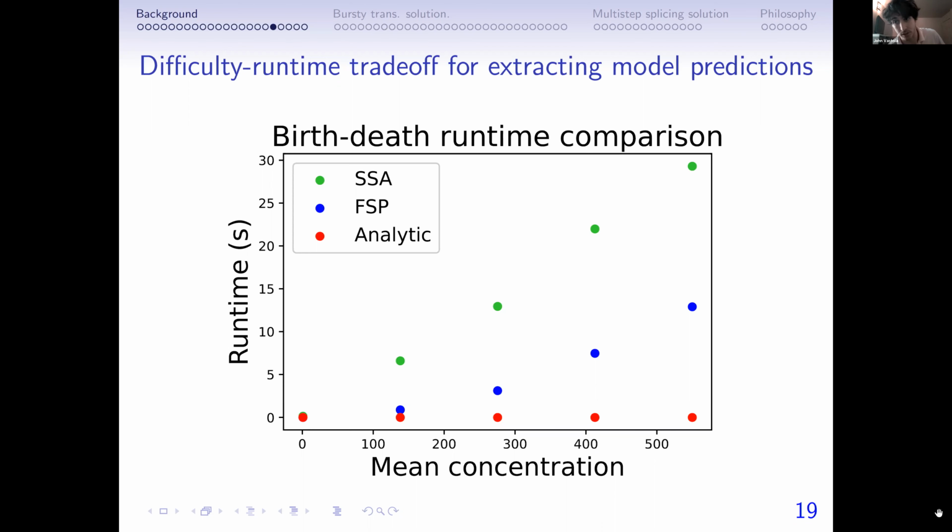So the math formula is the thing at the very bottom. And no matter how big and complicated your system is, at least in this simple example, it takes about the same amount of time to spit out an answer. For the finite state projection, you can see as the system gets bigger, it takes longer and longer. And the stochastic simulations, it's even worse. So for example, if you have a typical molecule number in your system of like 500, in this case, it takes you 30 seconds per parameter set to make a prediction. And again, if you want to try 100,000 parameter sets to see what fits your data, that's not good.